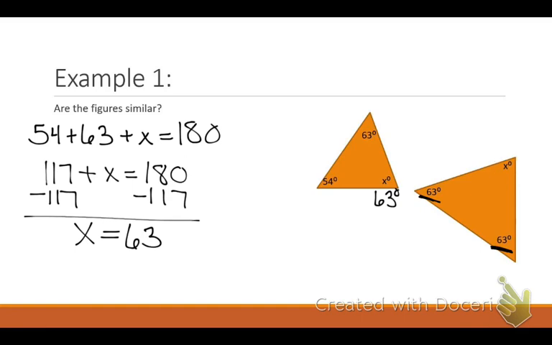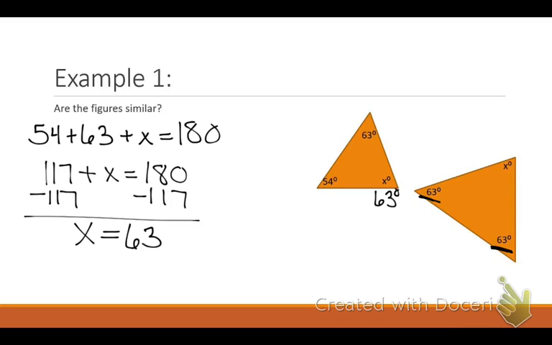So here's what you know. Once you know all three, are you listening? This is really important. It's the most important statement that I can make in this whole lesson. Once you know all three angle measurements on one of the triangles, if two of the angle measurements, and it could be any of them, match exactly to the other triangle, the third one, without even solving, has to be the other value. It has to be. If two of the angles match, the third one has to match too, because it has to equal 180.